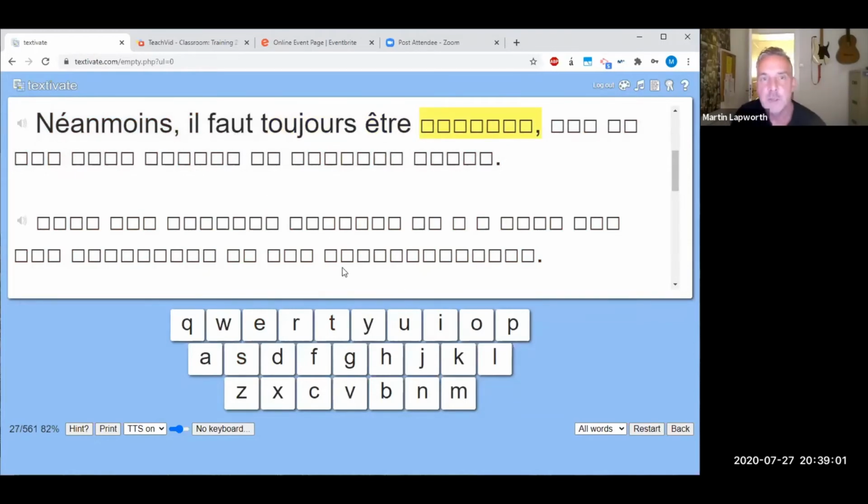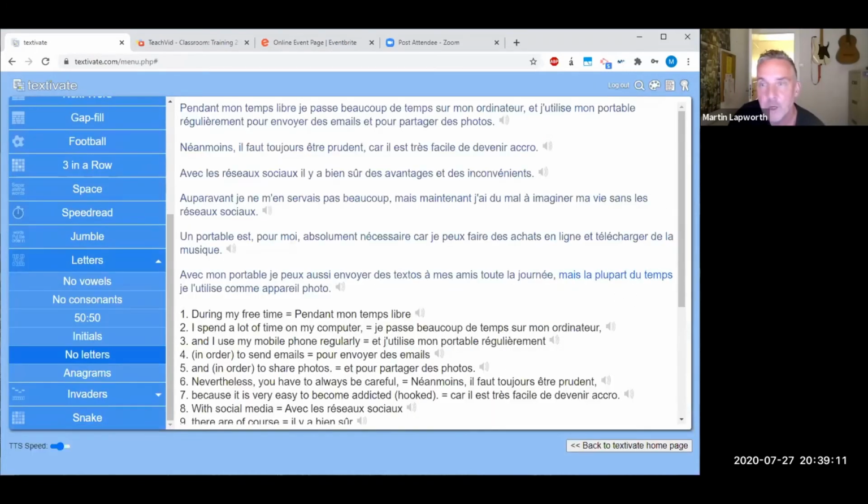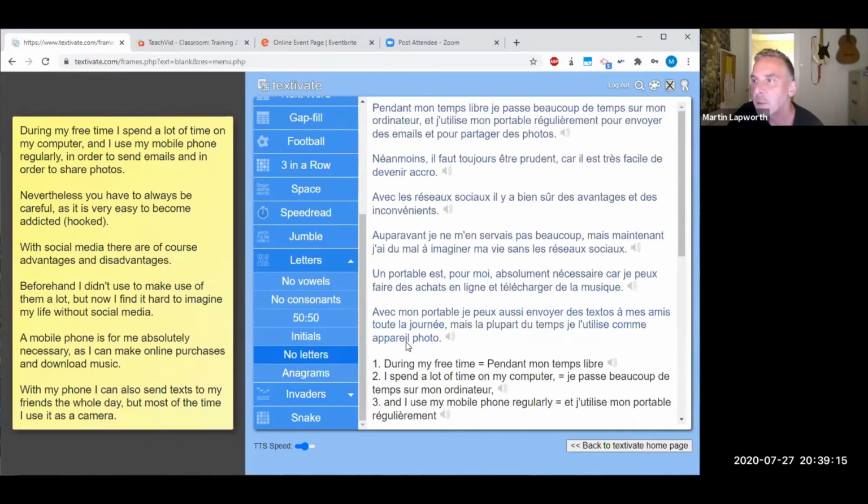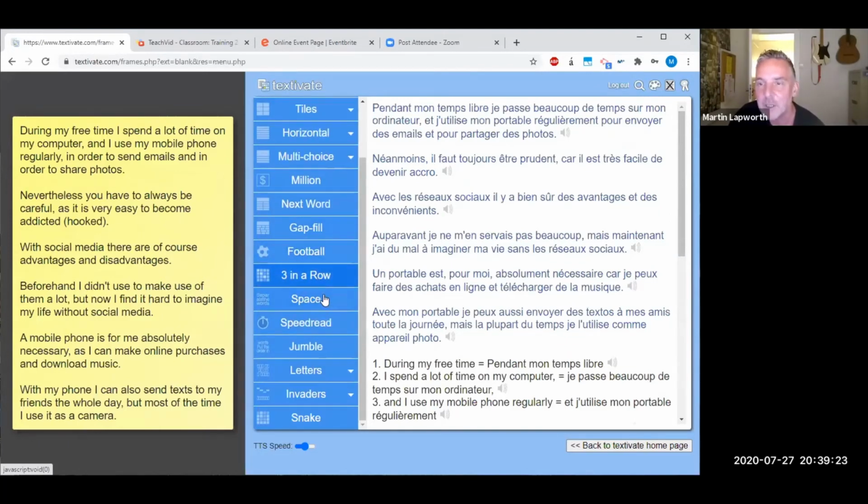And so you've seen how, by adding the parallel text, we've created translation activities. By adding text to speech, we've added dictation activities. But what if we combine them both together? If we combine them both together, we're starting to approach something which was what inspired me to create TeachVid. And I'll show you the kind of thing I mean. So what we've got here is dictation and translation activities appearing together.